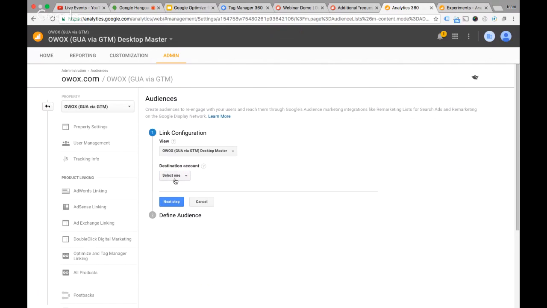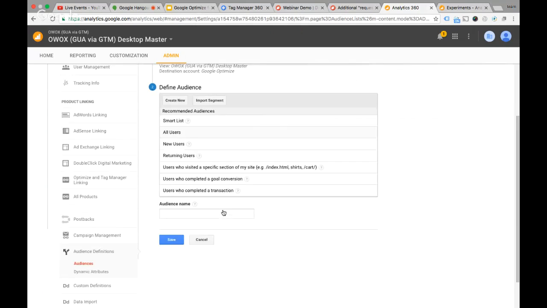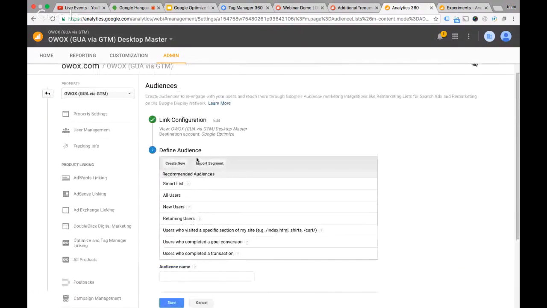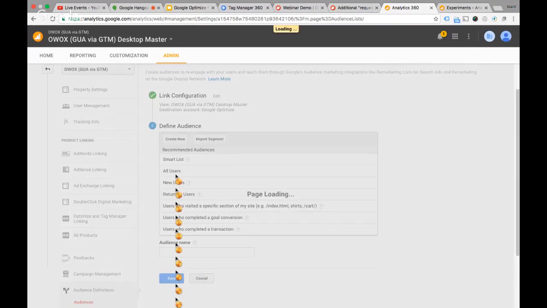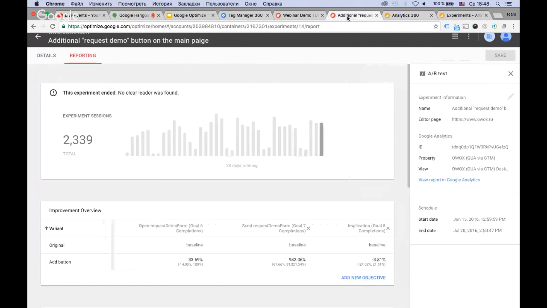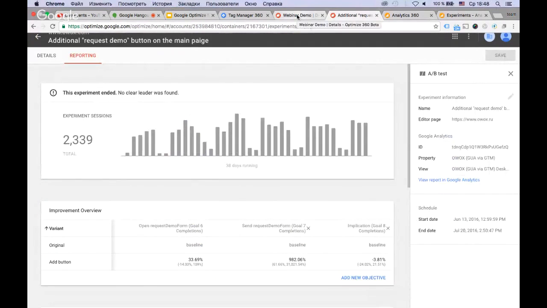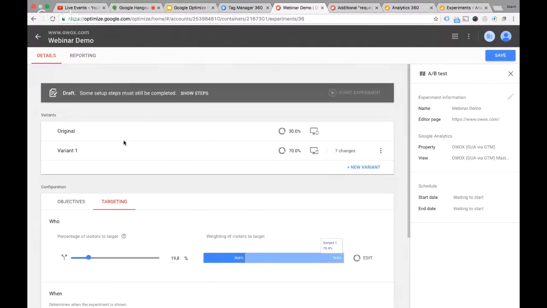It is the same process as sharing segments or audiences from Google Analytics with AdWords. So you can create a new segment or use an existing one. So that's all. You can run your experiment.